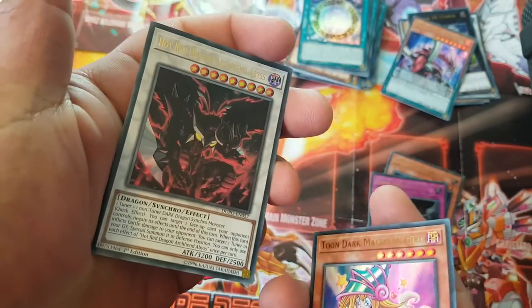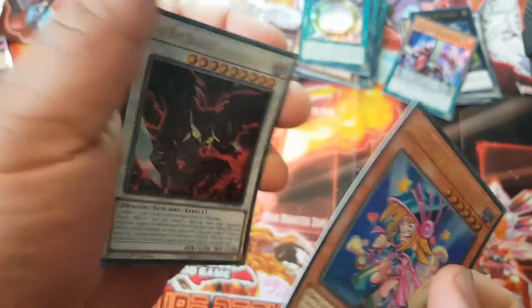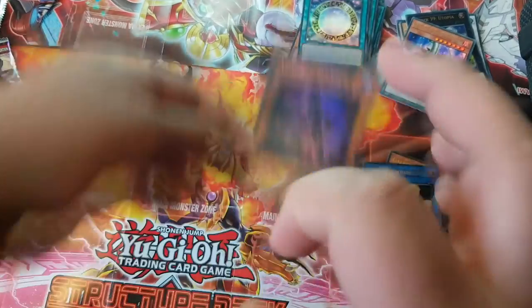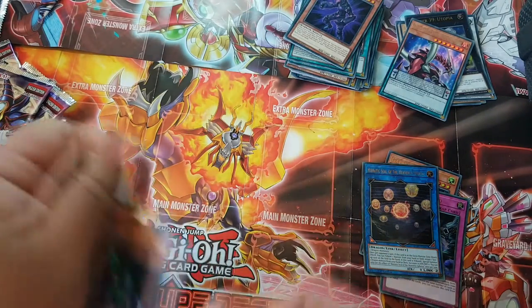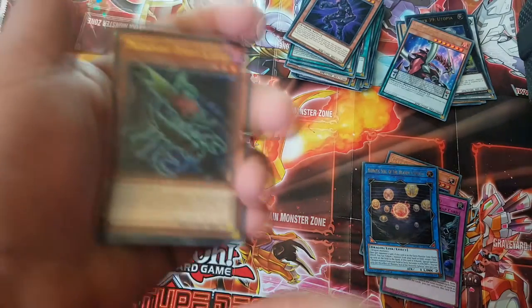Red Dragon Archfiend Abyss. Man, these cards look so awesome. I'm just going to go put Hyrax in the Heavenly Spheres there. Well, yeah, this pack's not too bad. Yeah, what have we got there? Sorry for mumbling. Oh, I didn't even try to do the blue thing. Oh, I'll just get others.